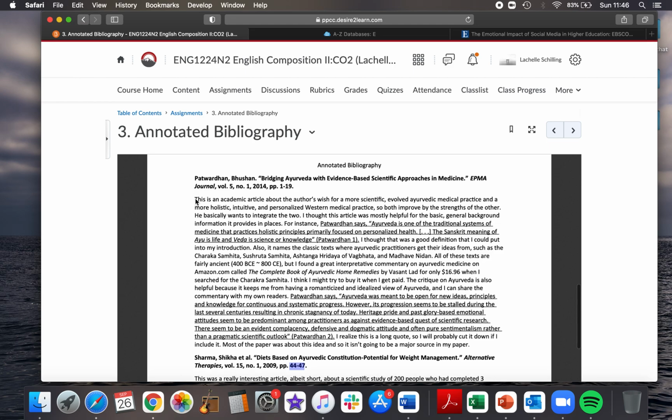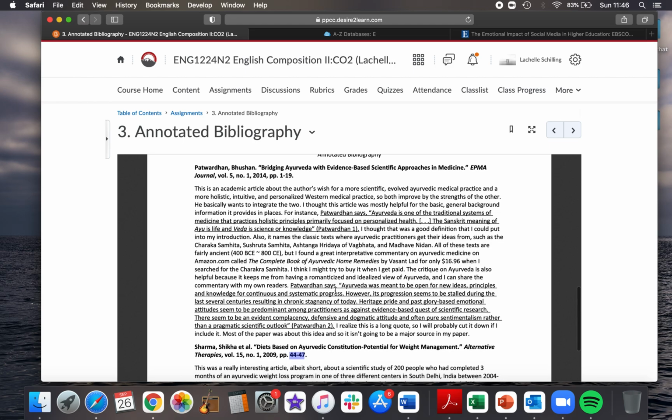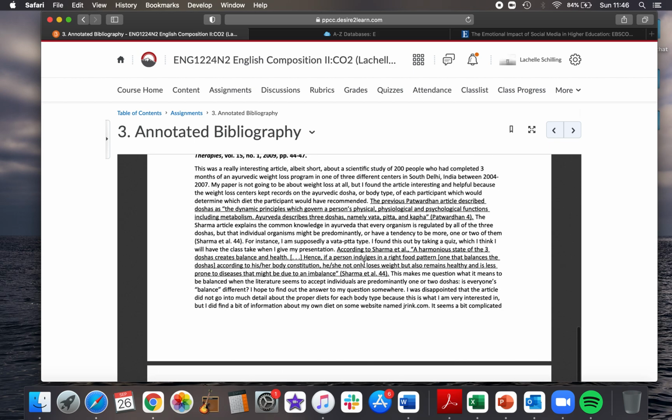So then you have your paragraph, and it should be about this long for each source. So this is my first source, my first article, my first paragraph. So it's a summary. You see my quotes are underlined. I have the parenthetical citation at the end. I'm talking about it and answering all the questions. And so it looks like a paragraph. It is a paragraph. It's a paragraph of notes and summary and opinions. And so I have another one right here.